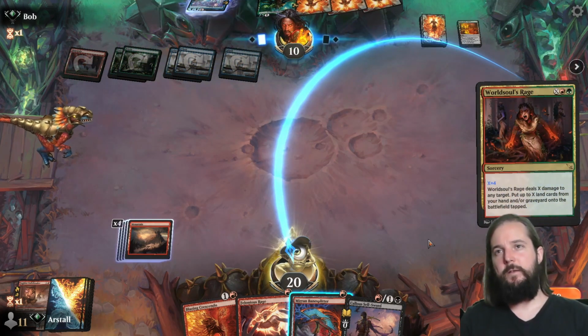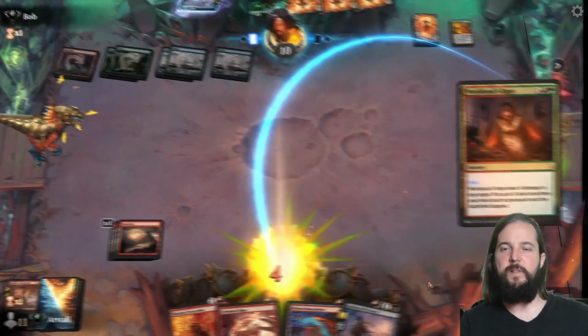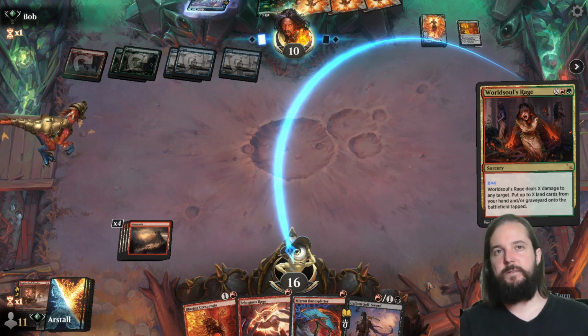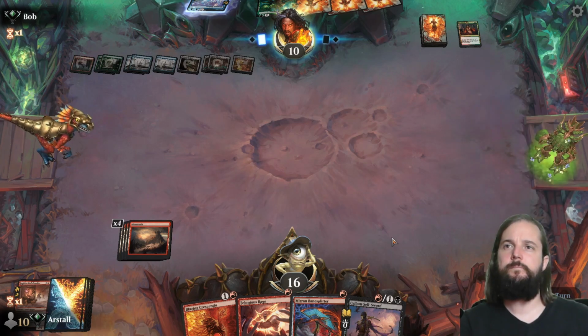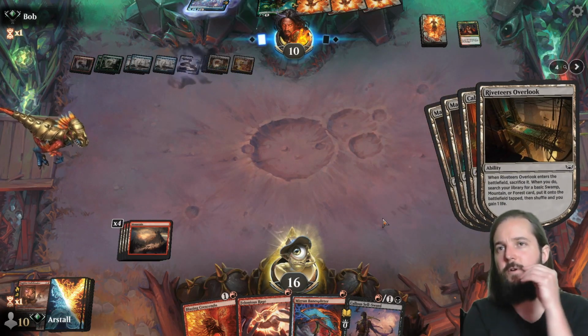Alright, going for World Soul's Rage to face for X equals 4. Gives them some life gain, some stabilization. Makes sense. Gives them more ramp. And we're going to need to draw a threat soon here, or it is all over.